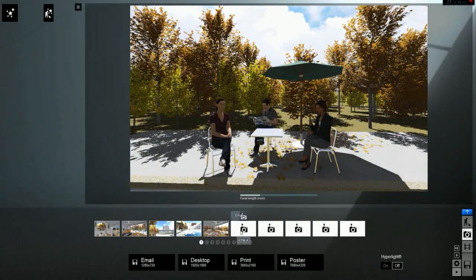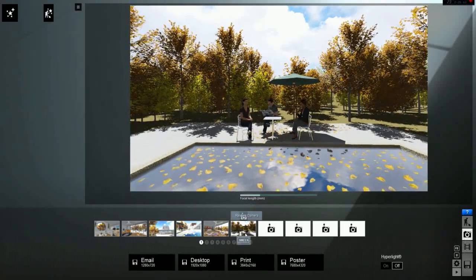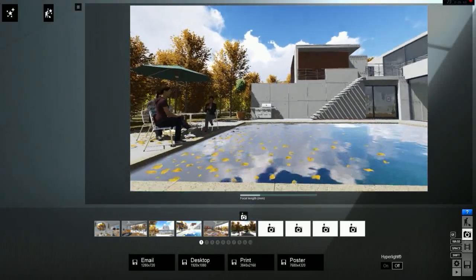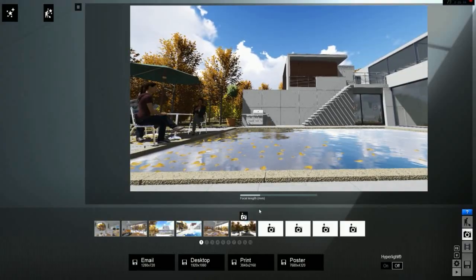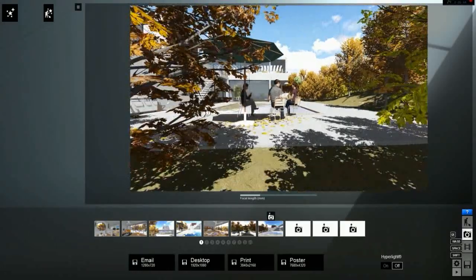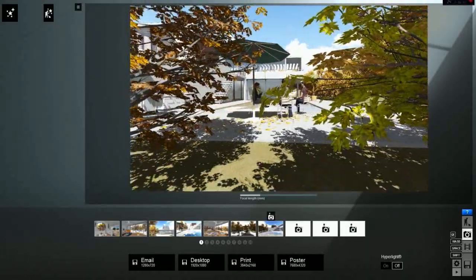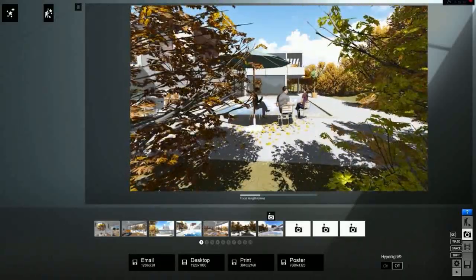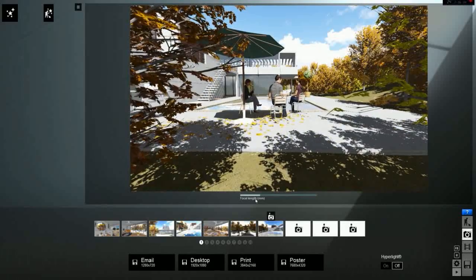At the bottom, you've got a strip of still shots. Click an empty one and then click the camera above it to take a picture. Just keep moving around your scene, finding the right locations for still images, and take as many as you like. And you can see that they get stored on the strip underneath the viewer. Lumion has the capacity for 100 active still shots.